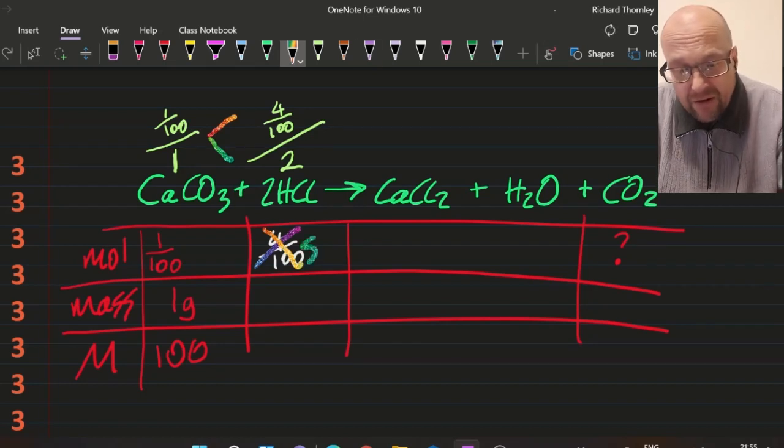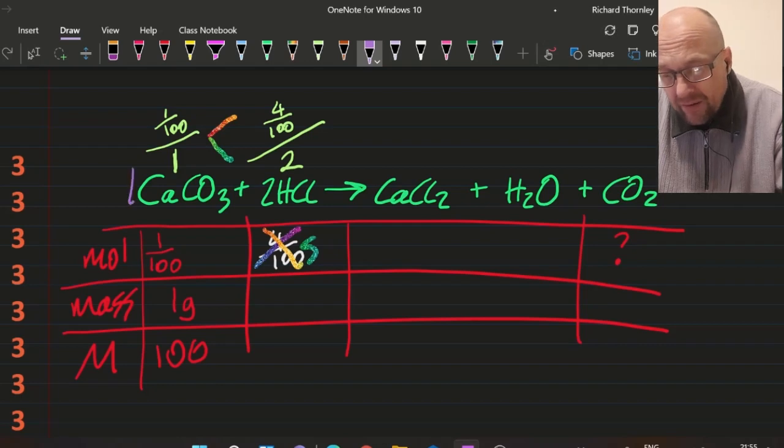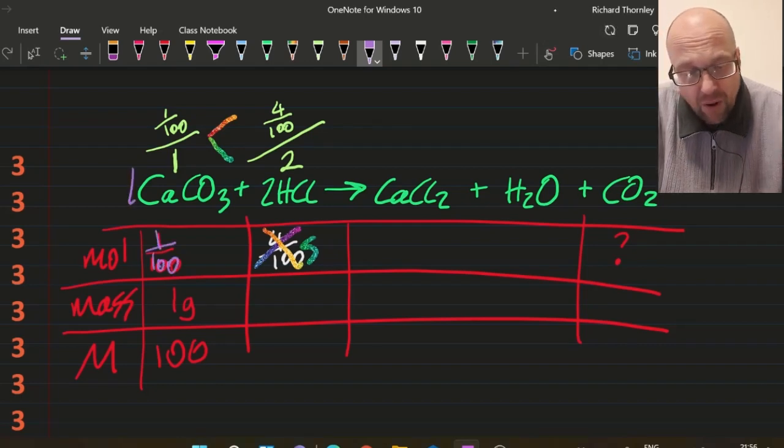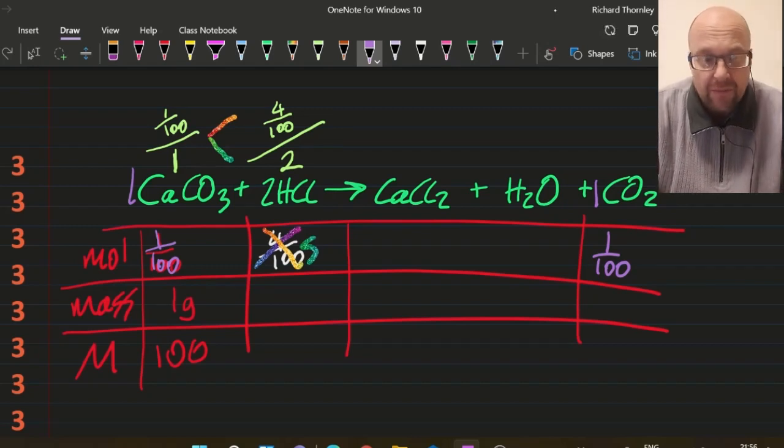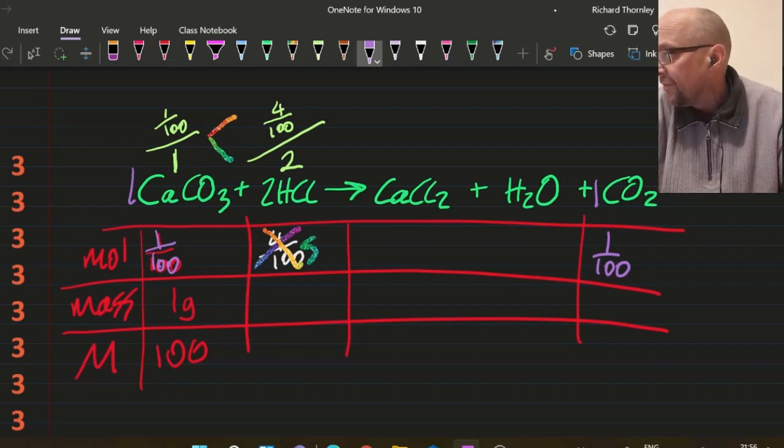All right, so then I know now that 1 is to 1 over 100, as 1 is to 1 over 100. Okay, that's my minute and a half. But we've not finished the question, but that's how much time we budgeted. If the question asked how many moles of carbon dioxide, that's my answer. But it wants to know the volume.